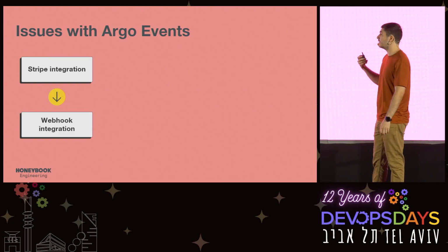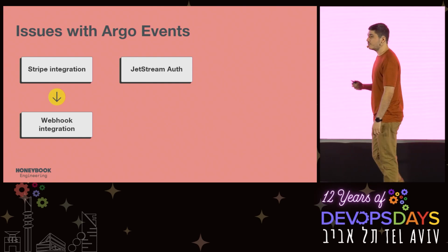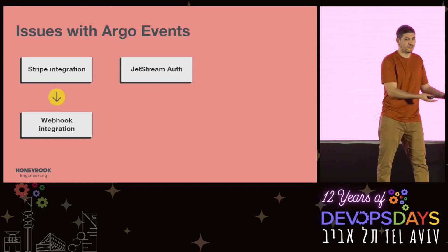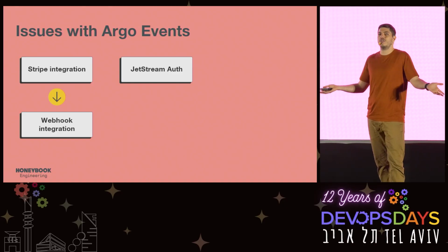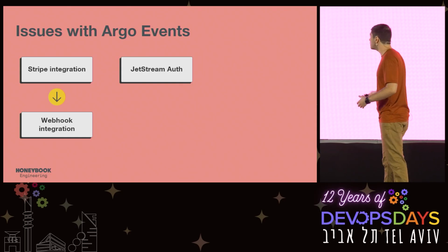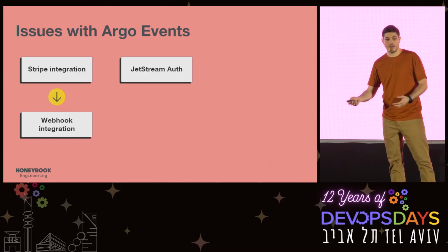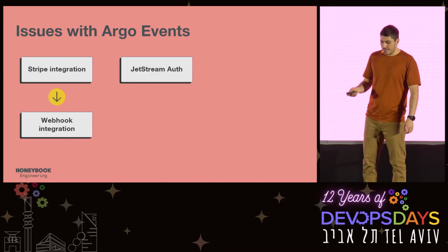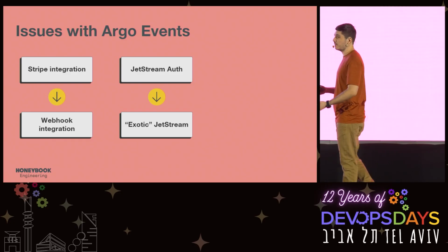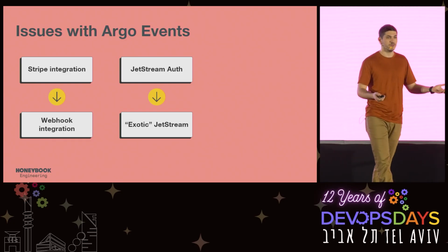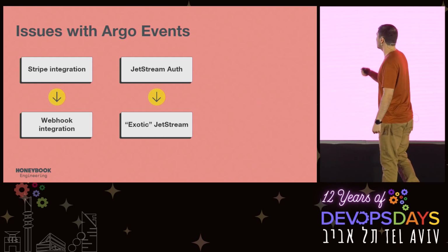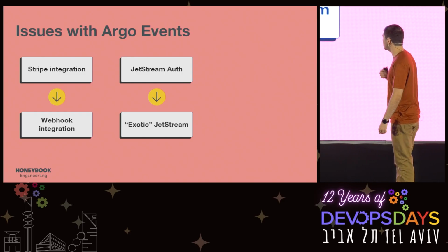But then we tackled another issue, a bigger one. Jetstream as our event bus, as it went up, it went with basic auth. It came with credentials, but the sensors and the event source didn't get those credentials. We really don't understand why, and we tried to expose those credentials to use them in both the event source and our triggers. But we ended up using something called an exotic Jetstream, which is just bring your own Jetstream. Then we could spin up a Jetstream without basic authentication, so the event source would be able to talk with our event bus, which is our Jetstream.